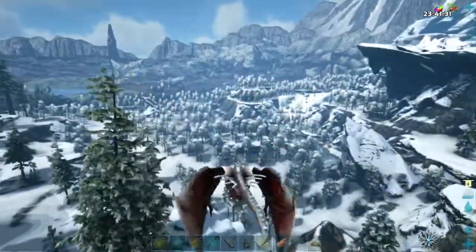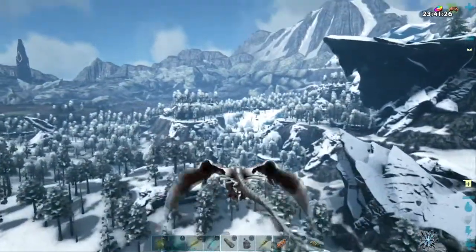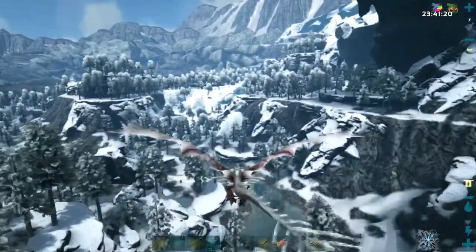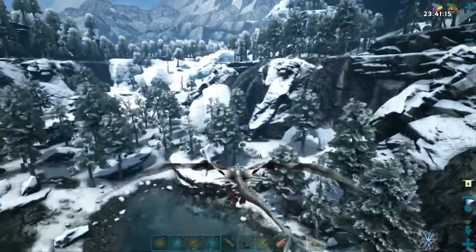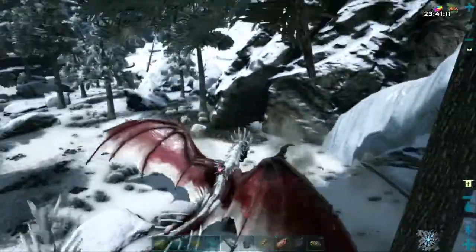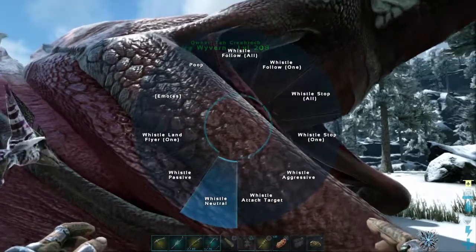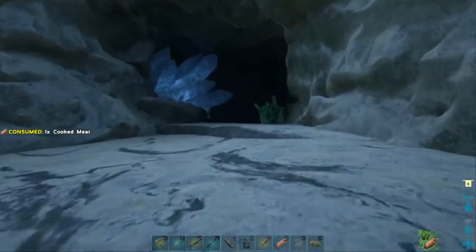Let's see if I can remember where I seen the little ice cave at to get the artifact out. I think it was right down here by this little lake. This looks like the spot. Let's run in here and grab another artifact while I'm over this way. Wyvern, I hope you're on neutral. Let's check him really quick before I go in there. Nope, you're on passive. That'll get you killed up here. Put you back on neutral and hopefully nothing will bother him. But I'm going to run in here and get me another copy of this artifact.